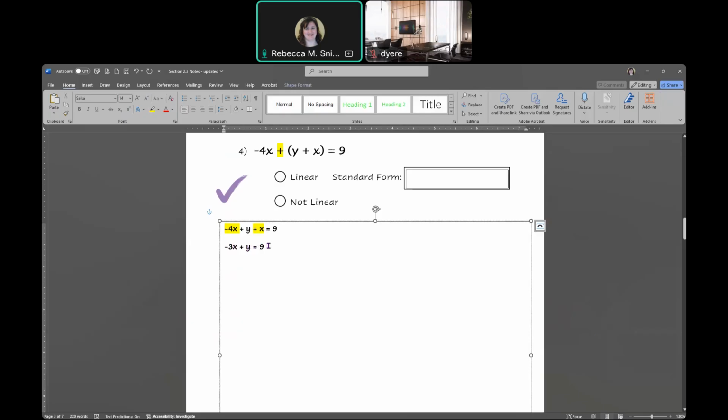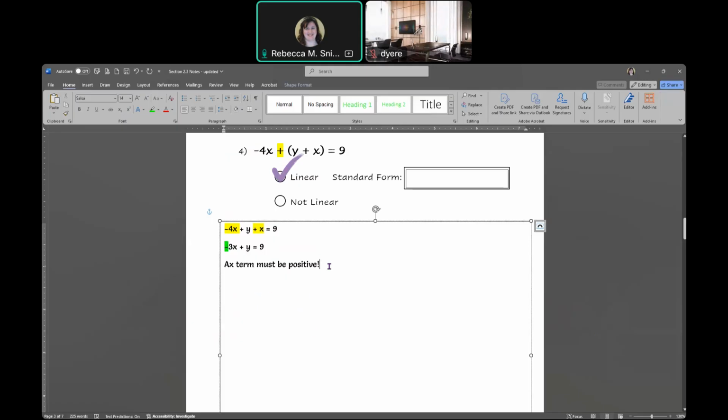All of my variables have a power of 1, so this one is linear. But we have a little problem right here. Right out in front, we've got this negative, and our rule again says that your ax term must be positive. Therefore, we essentially have to flip the signs of the entire equation in order to remove this negative.